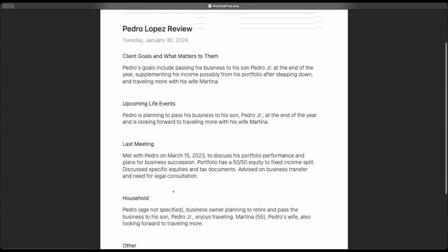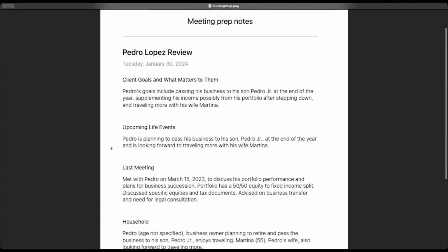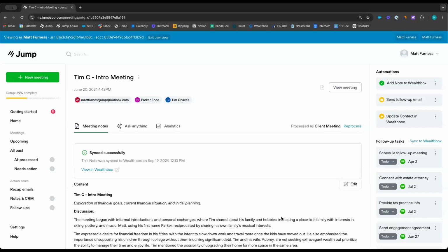And this can also be customized. So we do have people saying, well, go into Redtail and look for some red flags or anything that they haven't done yet that we need them to. So a lot of different use cases there, but the idea is that it helps you prep and get the conversation off on a good personalized note.